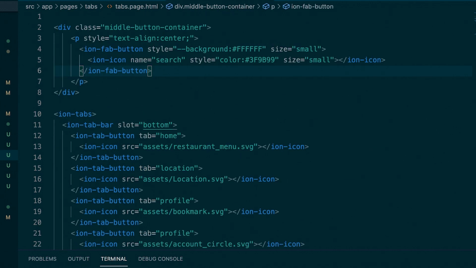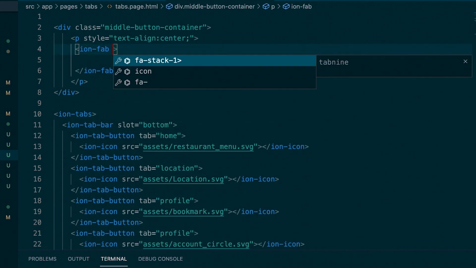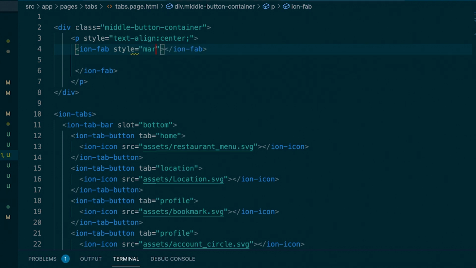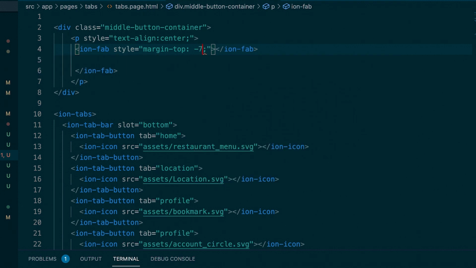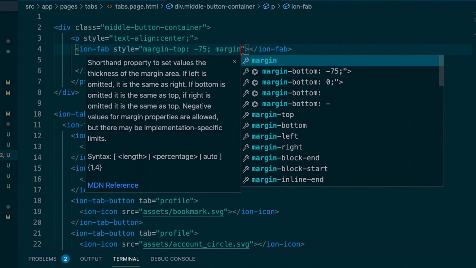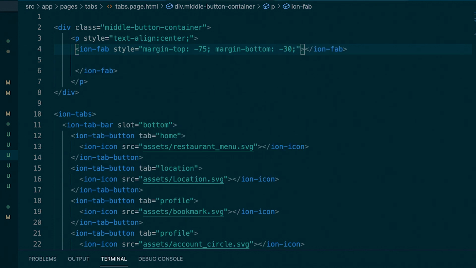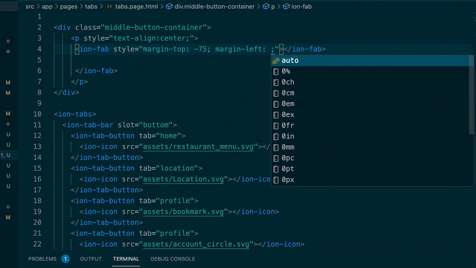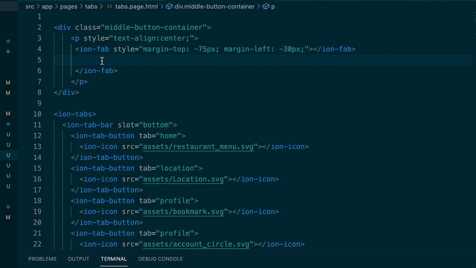So we'll go ahead and add our ion-fab, okay, and we'll give it a style of, good.